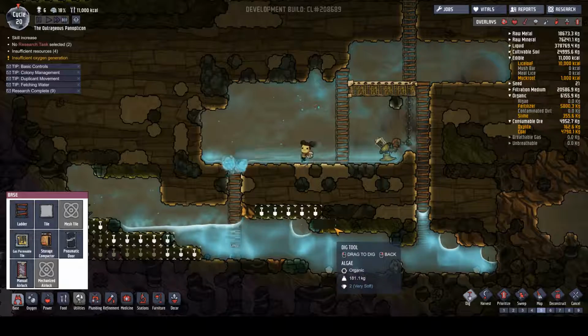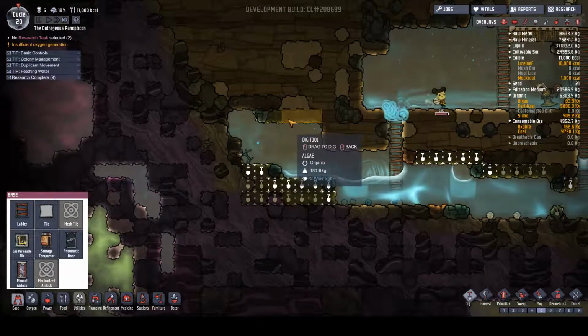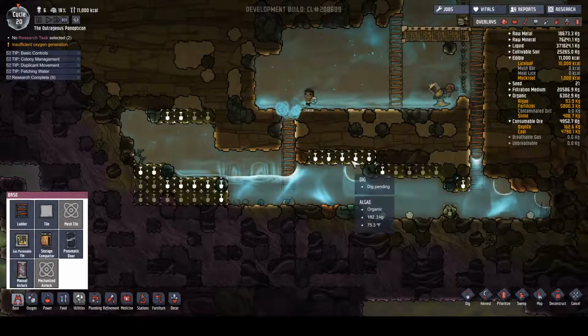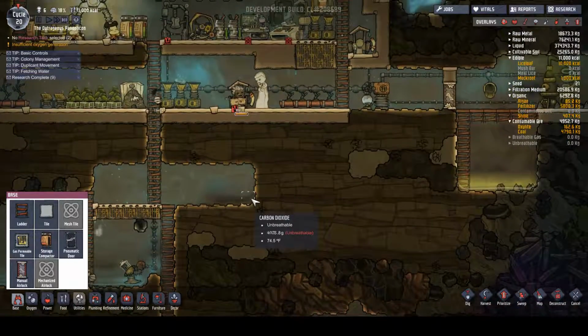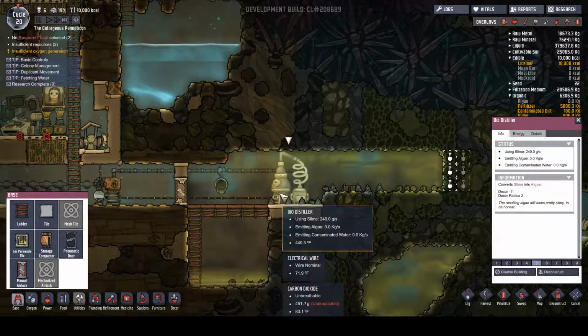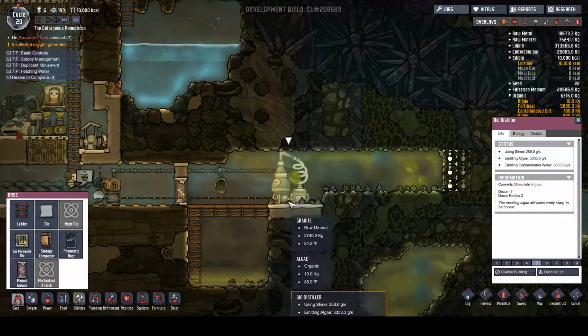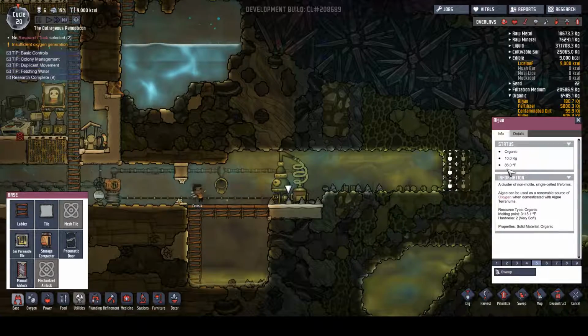This is all algae. Algae. More algae. Get it. It's no longer unreachable, so we should have some. Alright, we got this thing. It appears to be producing algae.